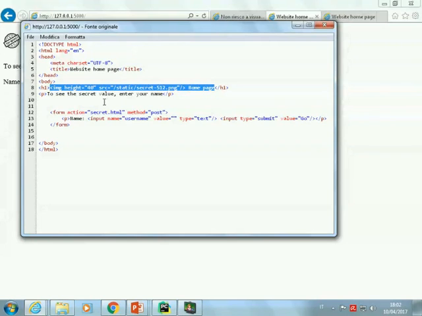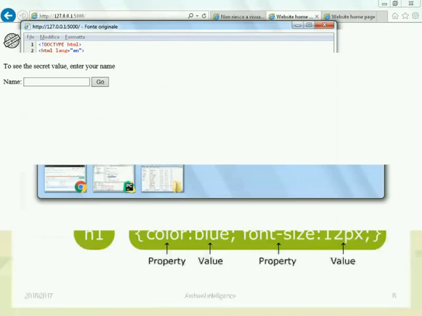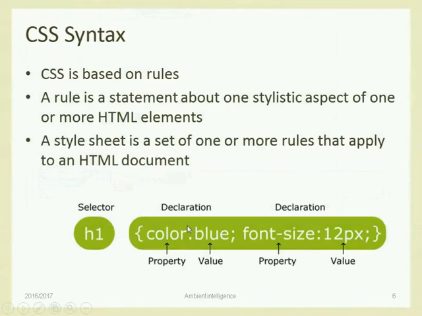By the way, this content is some text and also an image. The CSS will try to apply this property to all the content. Of course, an image doesn't have a font size property, so that will be ignored. An image doesn't have a color property, so that will be ignored. And these properties will only be applied where it makes sense, so to the text. So actually, through a selector, we identify a part of the web page, and we apply to all the elements in that part some property change when they apply, because in some elements they could apply, in some they couldn't. This is the general mechanism.